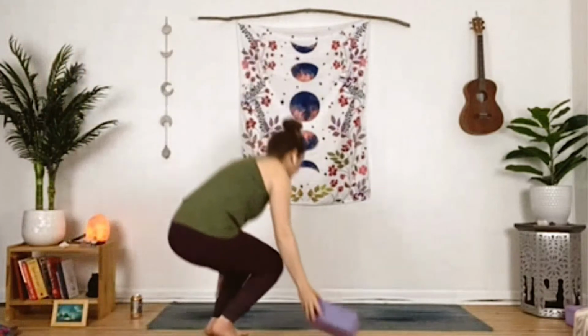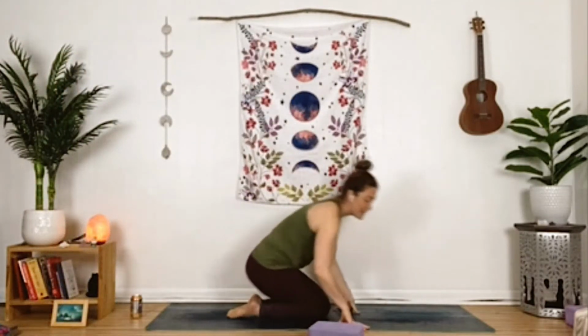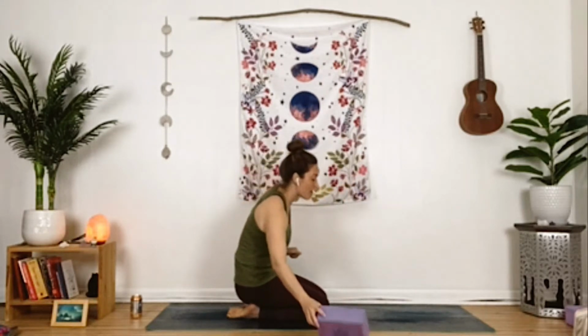We are going to begin today in child's pose. Have your block nearby, and if you're using the playlist, you can press play right now. Okay, making our way to the mat, landing in your favorite child's pose.